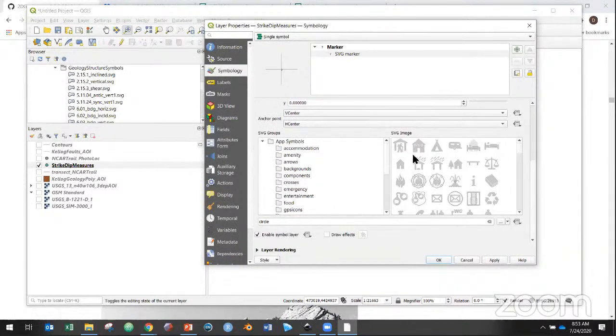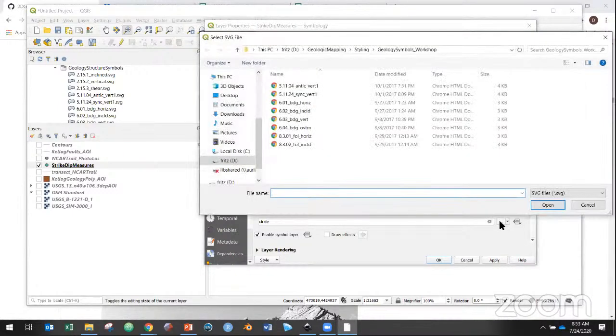They have some SVG images that are already loaded, but here's that ubiquitous three-dot go find your file button. I'm going to click on that. And in here, it's already going directly to my geology symbols space, but you can go ahead and search through and find the symbols that you want.